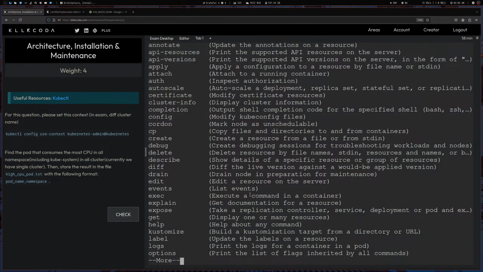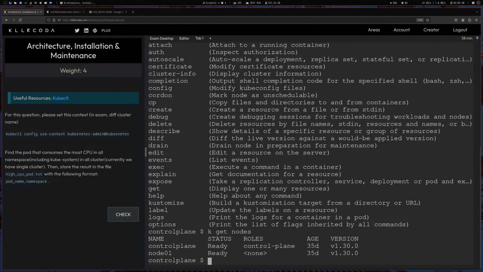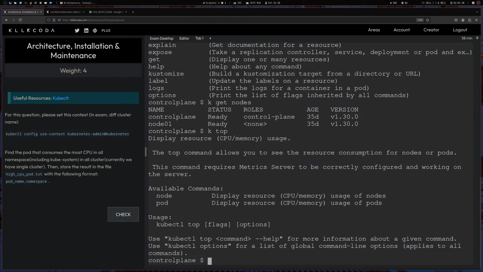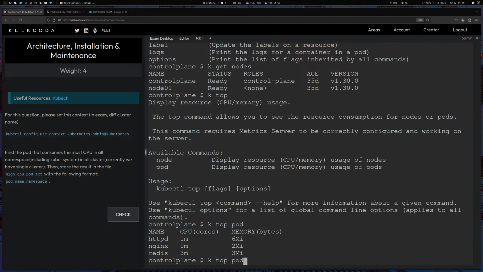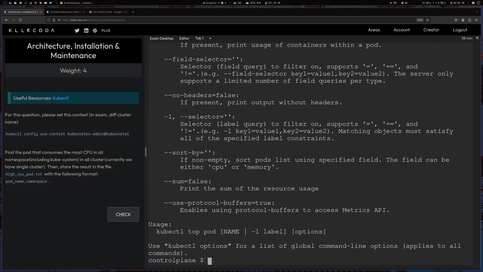Find the pod that uses the most CPU in all namespaces. Sort by CPU.